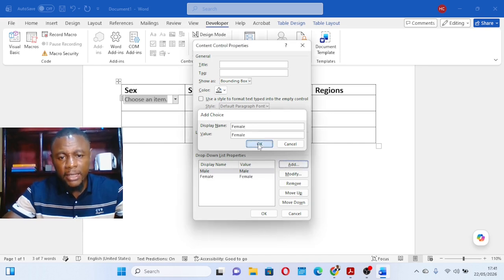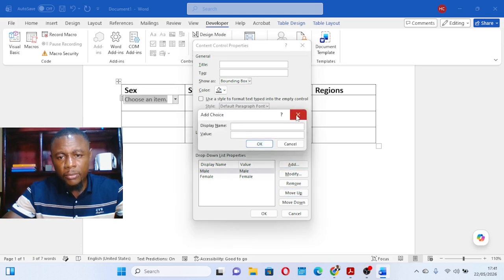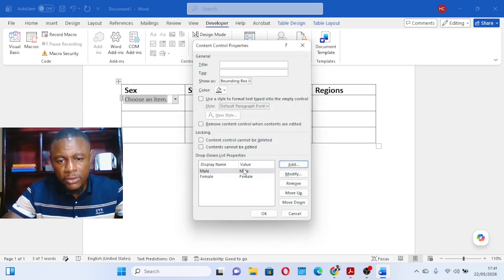I can move it upwards. I can move this male downward. I want to click this male again and move it upward. You see, so I can toggle that up, down, up, down, up, down.